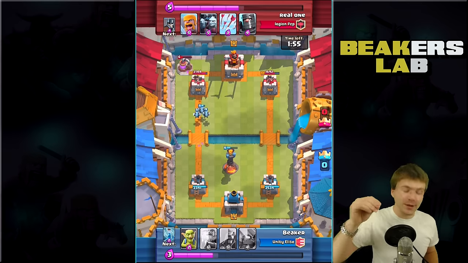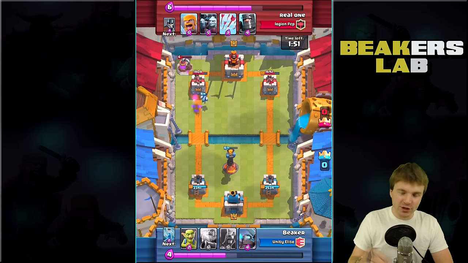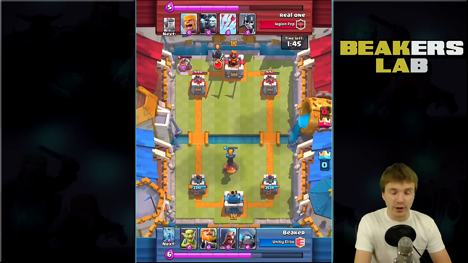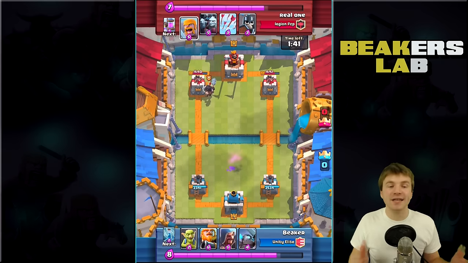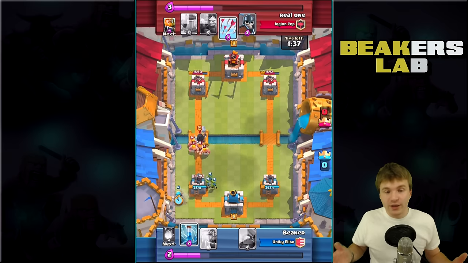So right there, we did the perfect counter to the Royal Giant. We put the Inferno Tower down as soon as he started to step off the bridge, and we took him out really, really quickly. Now, we also put down some minions there. Probably not necessary, but they did help take him out really quick. And you can tell, we really crushed this guy here.